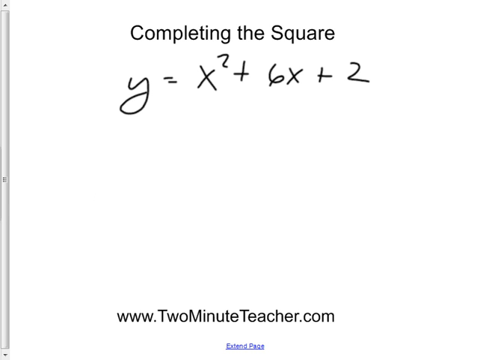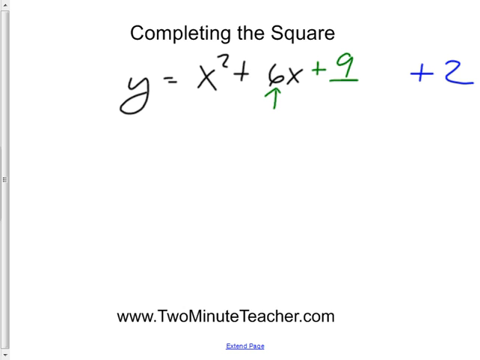Okay, we're completing the square. So, in order to complete the square, we need to move this 2 further over here and make some space. I don't think anybody could argue that you can't move a 2 over. So there we go, I moved it over. Now, I need to add a number here that is half of this, and then I need to square it. Half of the 6 is 3, and then I square it, makes 9.